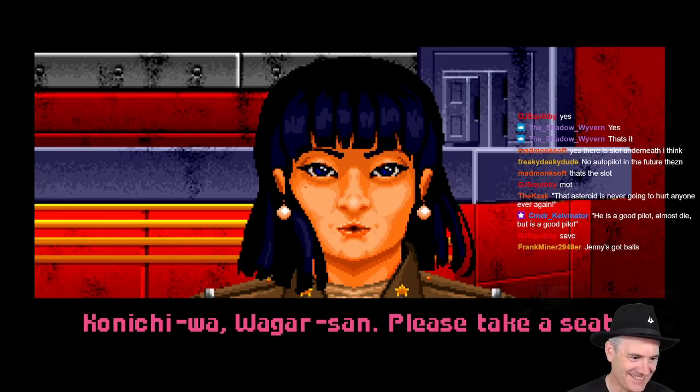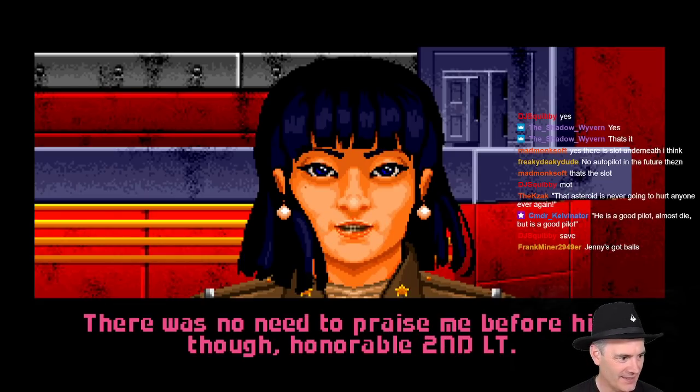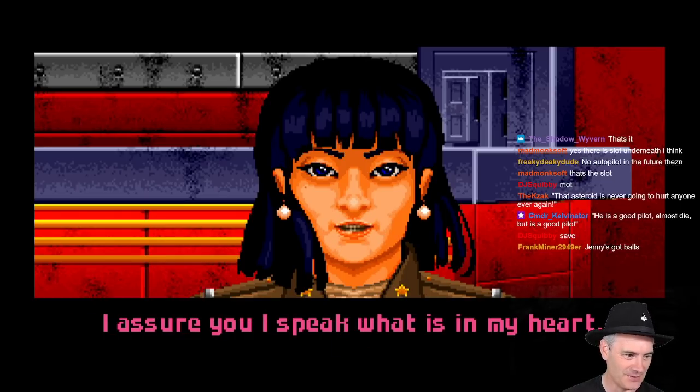Konnichiwa, Wagar-san. Very good. Please take a seat. If I may say so, you're doing quite well. I think that's quite a compliment, actually. Colonel Summer is most pleased with your performance thus far. There was no need to praise me before him, though. Honourable Second Lieutenant. Credit for a mission success is due to its leader, not his assistance. I see by your expression that you do not believe me. I assure you I speak what is in my heart.